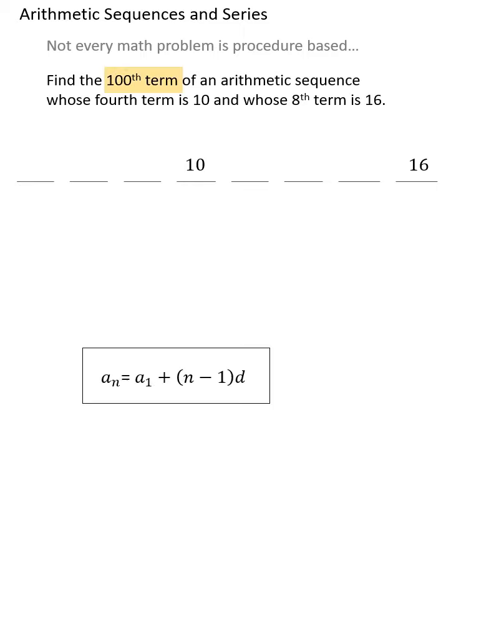So my general strategy is to take my formula for arithmetic sequences and series and to plug in 100 for n. That's of course a logical thing to do if we want the 100th term. But notice, it would be really helpful if I knew a1, the first term, which I currently don't. It would also be helpful if I knew the value of d, which I really don't either. Perhaps I could discern d by the spacing of the fourth and eighth term. So I'm going to show you a couple different ways that you could go about finding d in this case.